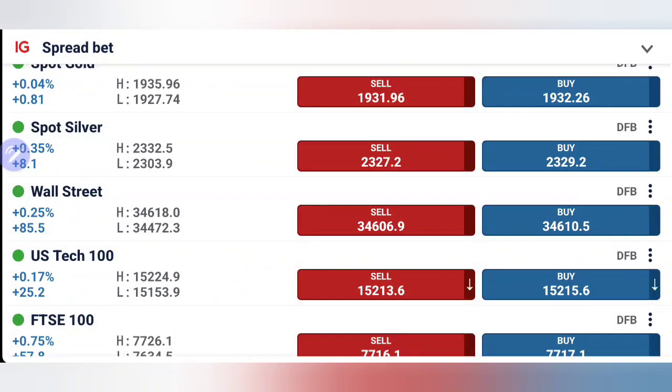Nasdaq 100 and Dow Jones both tried to bounce back here from the support levels as we discussed. 15,140 levels, great support here for US 100. We are seeing a very good recovery and not willing to break on the downside. And now it has come to the resistance level. Remember 650 levels for US 30 and 15,250 to 60 for US 100 is a great resistance.